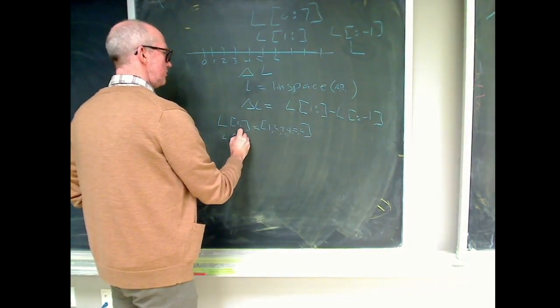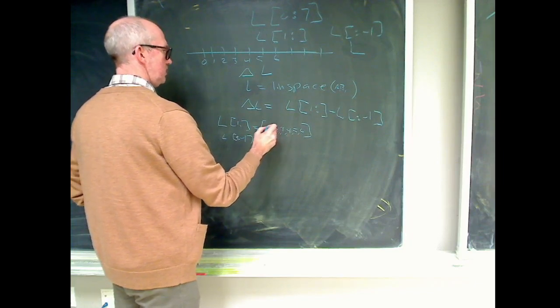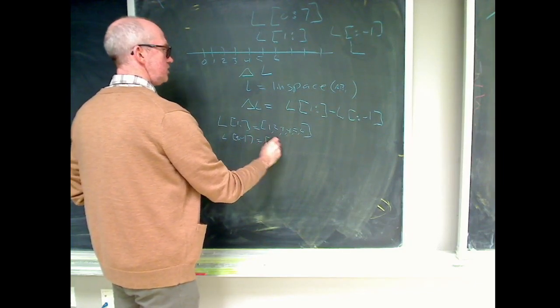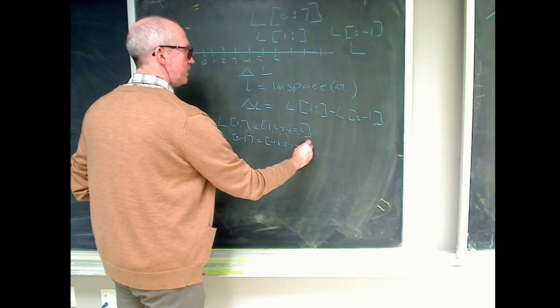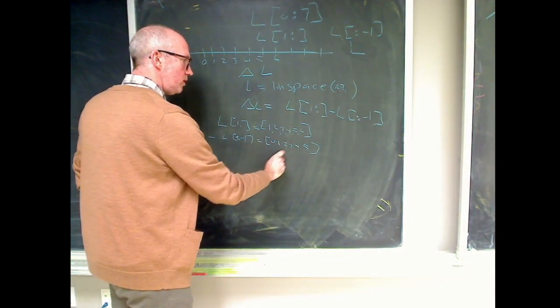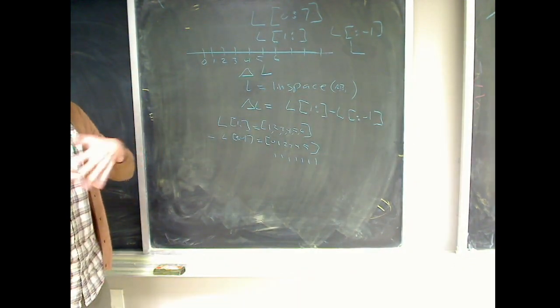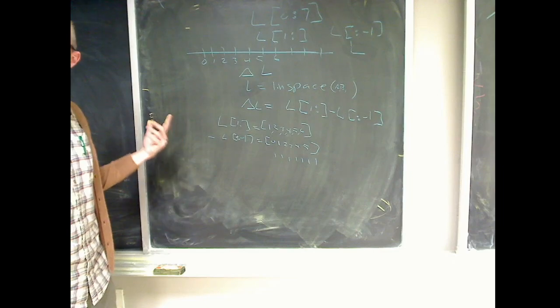And L going from 0 to the end is going to give me 0, 1, 2, 3, 4, 5. And then I take the difference of these two arrays, and I'm left with 1, 1, 1, 1, 1, 1, 1. Which is kind of dumb, but if I had something that's more complicated, then I get the right answer for free.